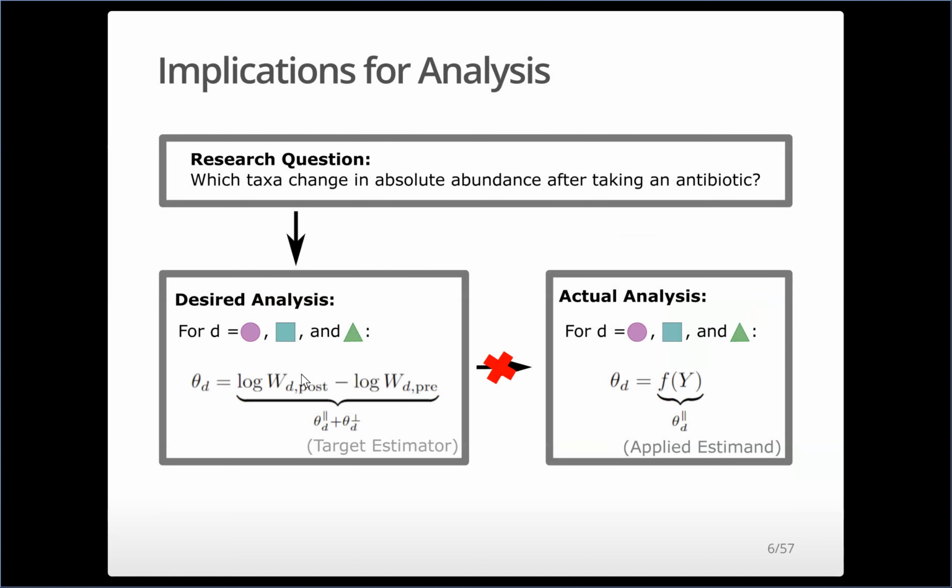Is that there's a gap between the analyses you do and the research question you're asking. So remember, we're going back to our research question. Which microbes change in response to the antibiotic? What we really want to estimate is something like a log-fold change. That's what I'm showing down here on the leftmost box, right? We want an estimate on the scale or on W of which microbes are going up, which microbes are going down. In reality, we're not getting that, right?